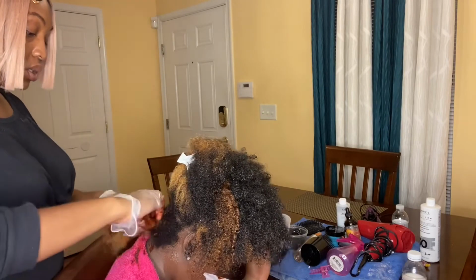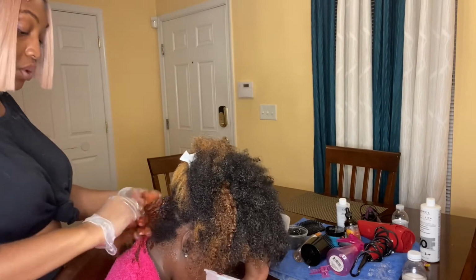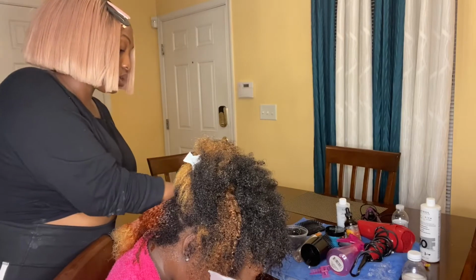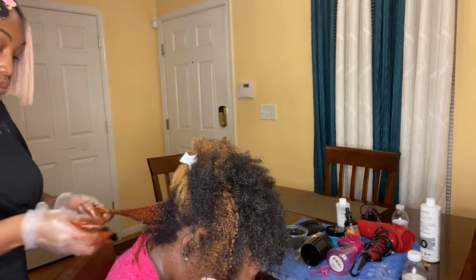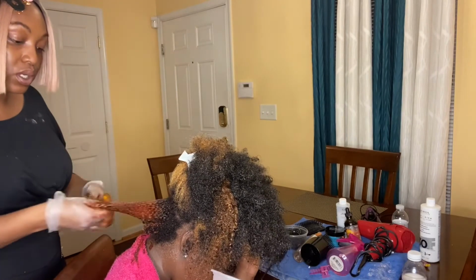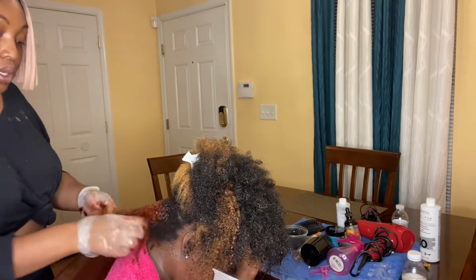And now I'm gonna use my same hand. I'm not gonna wipe it off or anything. And get the orange color. Now I don't know if this is really gonna be doing an ombre look or not, but that's just kind of what I have in mind.